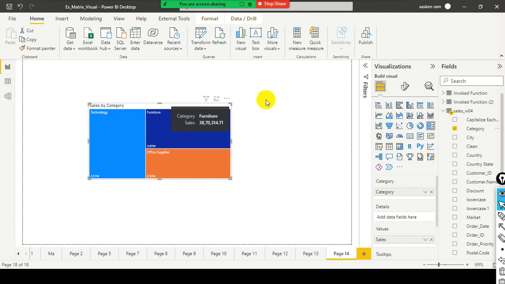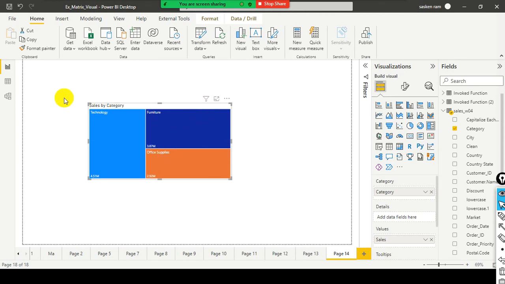As I told you, in the case of a tree map, it sorts the data in descending order and displays the highest value at the left, and on the right bottom you can find the lowest value. It's in descending order.